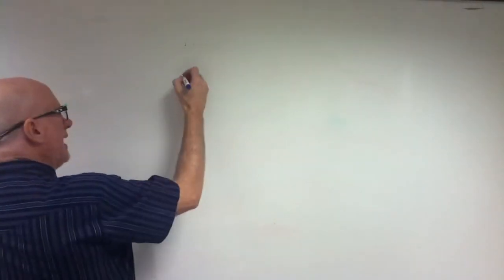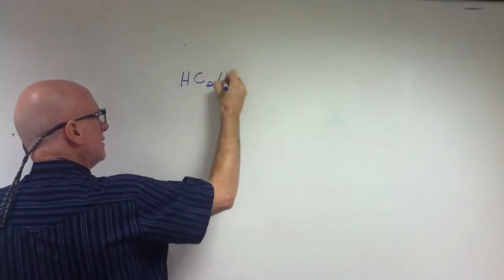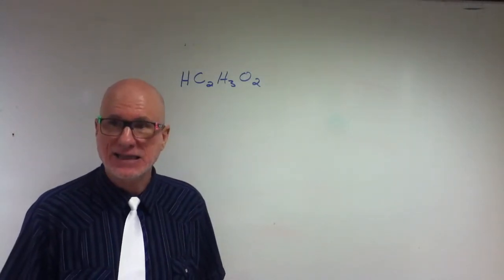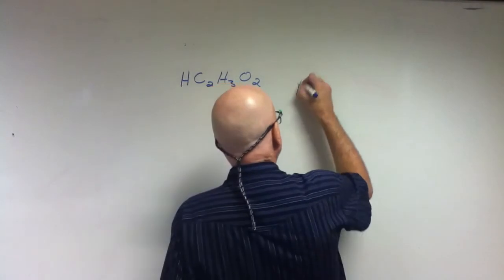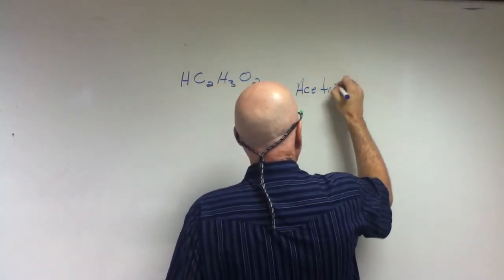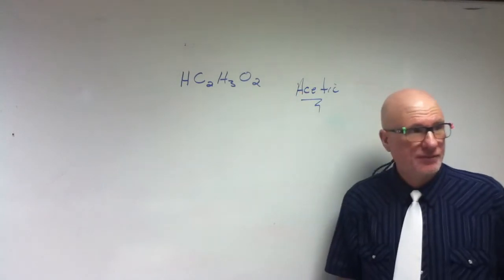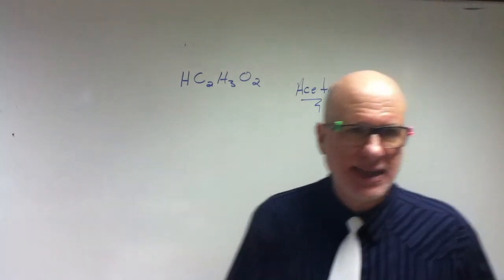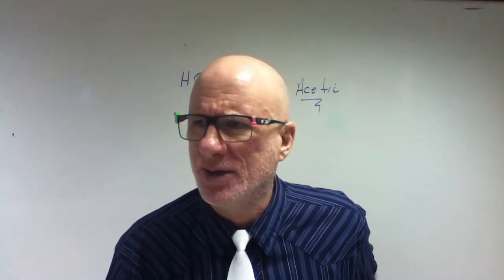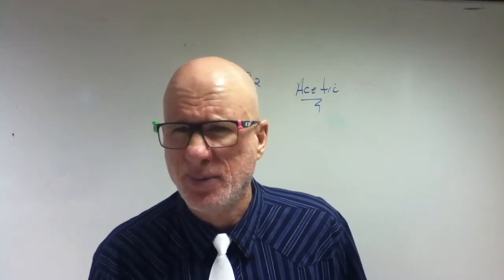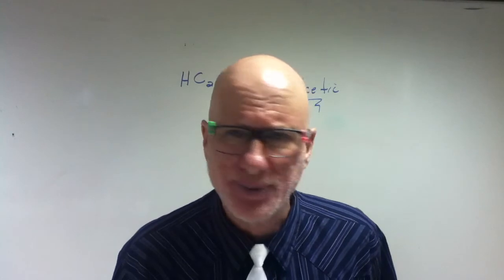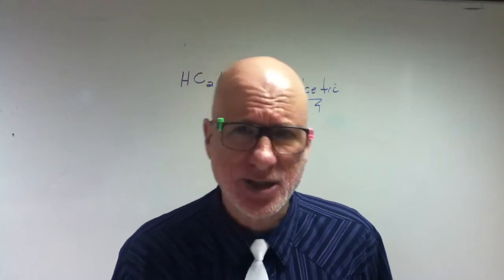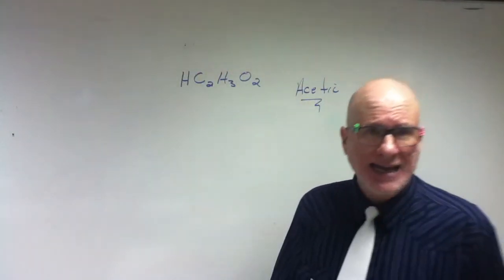Let's say I have this. That is acetic acid. It's vinegar. I don't like vinegar. It's not vinegar, it's pure acetic acid called glacial acetic acid. Vinegar is a dilute solution with some other things, like if it's malt vinegar or apple cider vinegar or red wine vinegar. It's just a dilute solution of acetic acid, water, and a few other things thrown in. But the active ingredient is acetic acid.